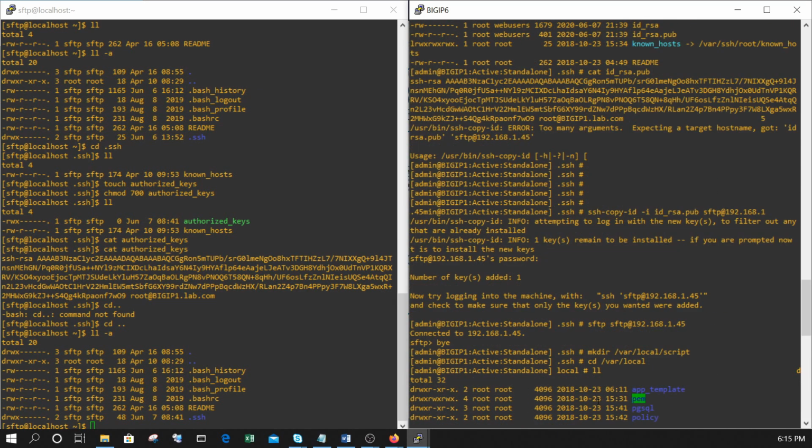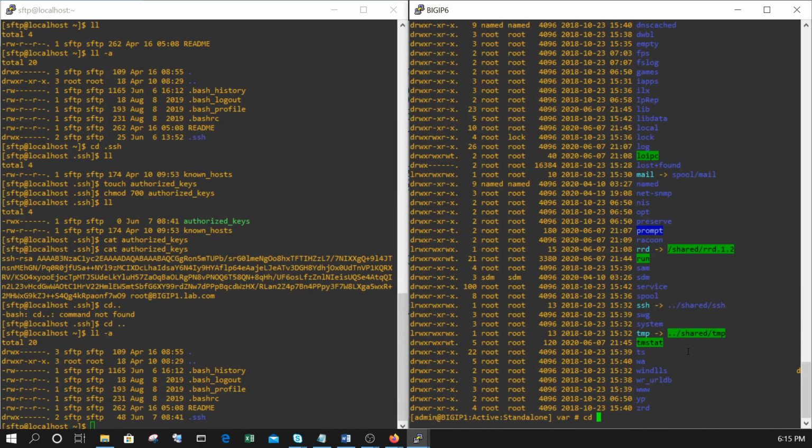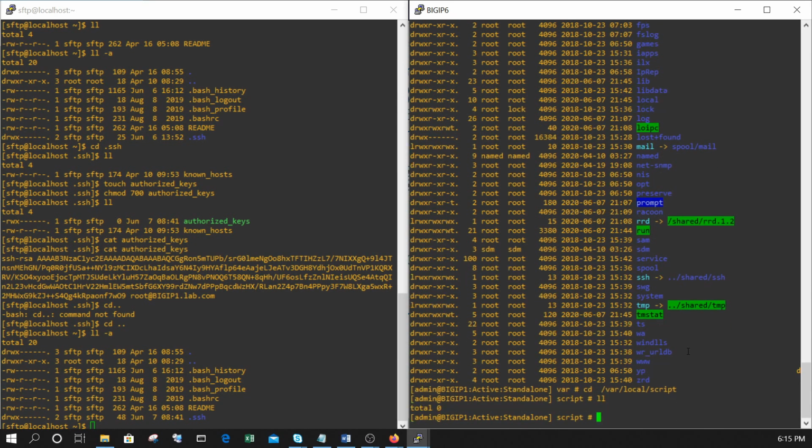We should go into the where local script. Okay, we are there. It's totally empty. This is the folder which we will be using to put our script.